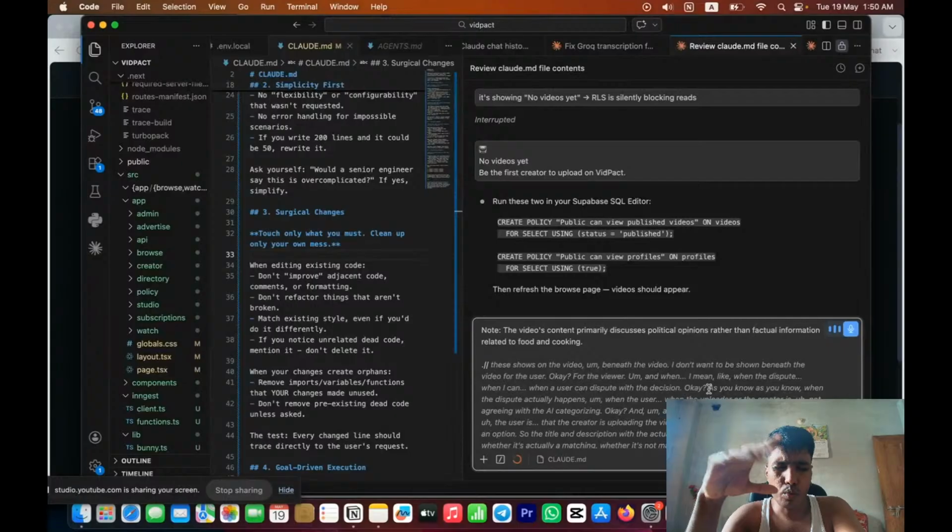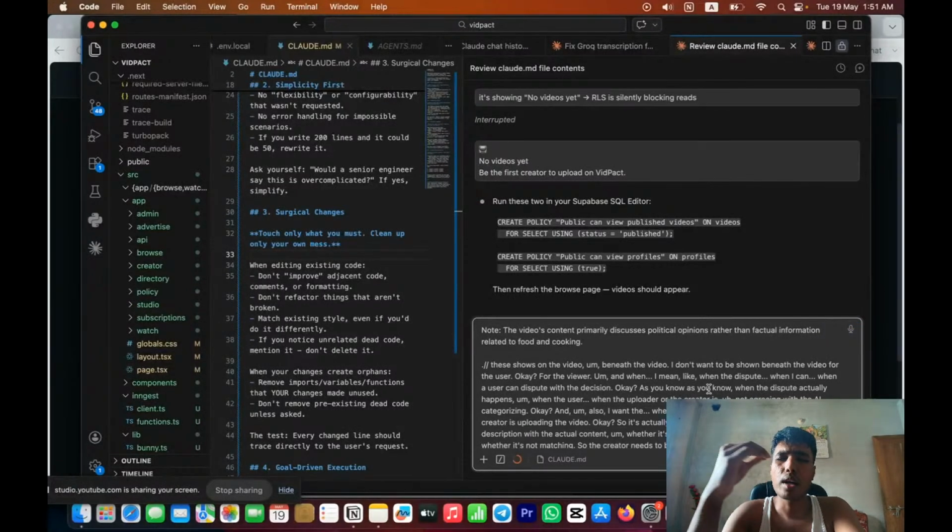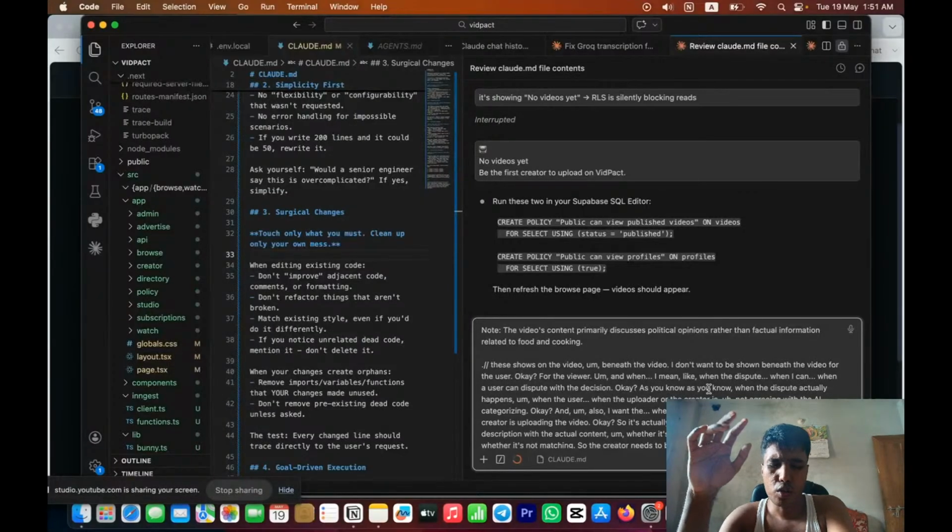And then the creator will submit it, and the AI will actually analyze it again. And if the AI finds that the creator defined category is wrong, then the AI will give another explanation why the AI thinks the category is wrong. Okay, then if the creator approves it, then the video will get published. And if the creator wants a manual review, then the creator can click on manual review. And also for the title description match, there should be the same option.